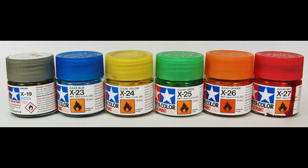You can still get transparent layers. You can get all the different layers that you want, all the same colors that you want, but it's so much cleaner. You don't have to worry about fumes and smells and nastiness getting into your lungs. And you also don't have to worry about having to keep all this thinner around and the proper way of cleaning and all that good stuff.